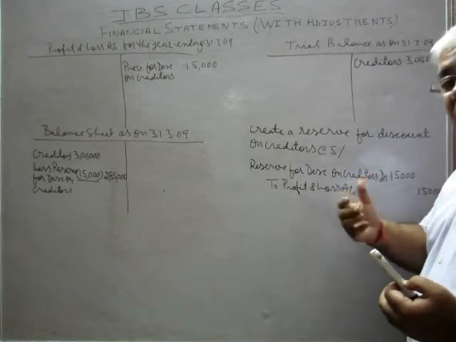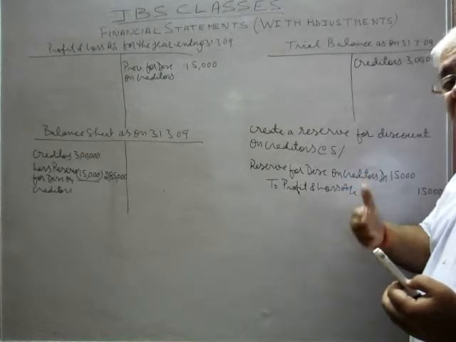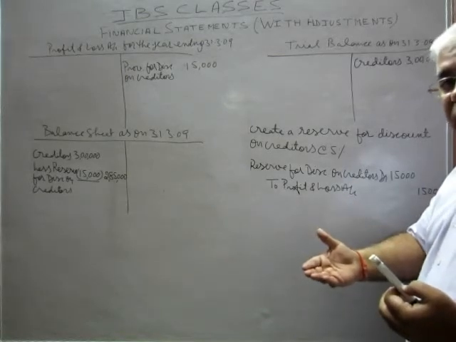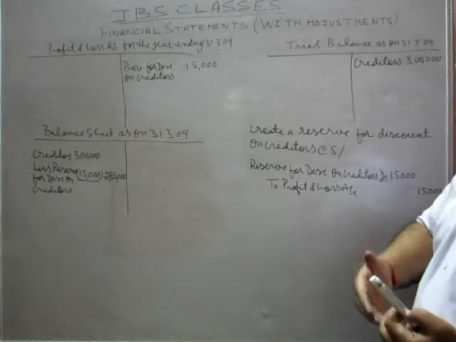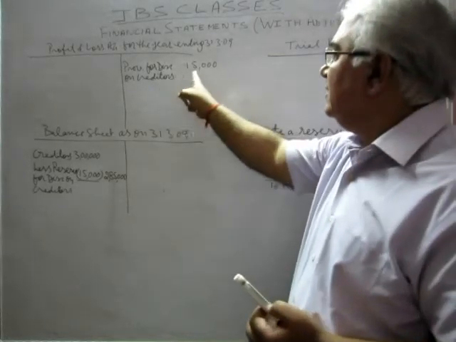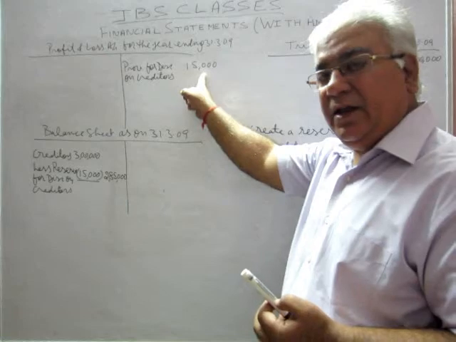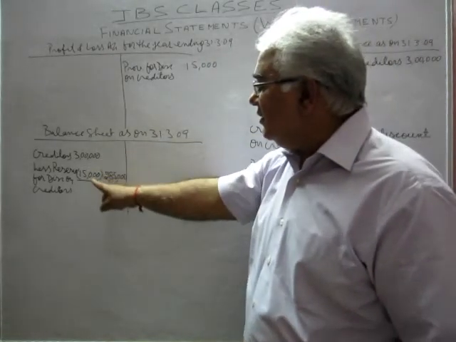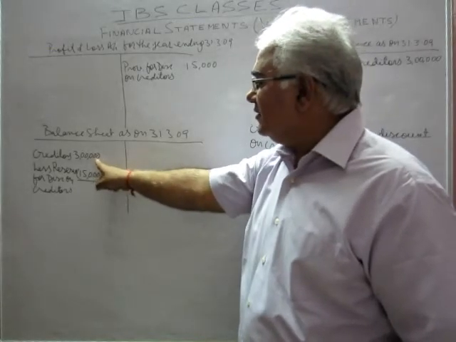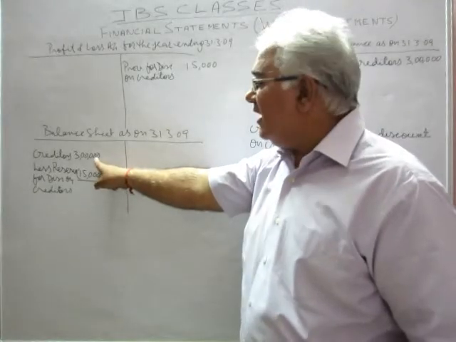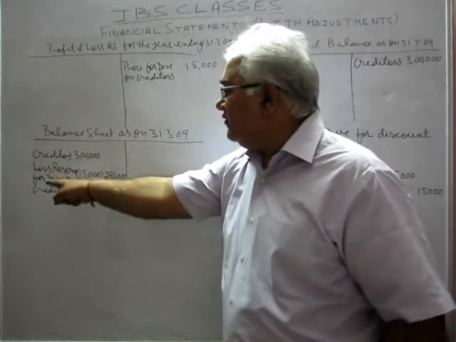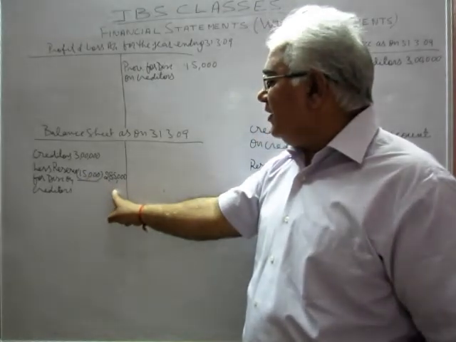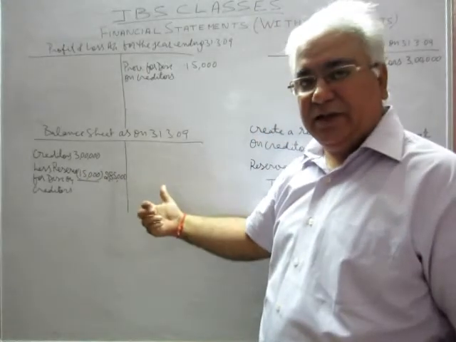I mean, this is the assumed amount which you will receive next year from creditors when you make payment to them. Okay? So in this year's profit and loss account, this will be shown on the credit side as an income. Okay? And in the balance sheet, it will be shown on the liability side as a deduction from creditors. Creditors will be shown at 3 lakhs, and from that reserve for discount on creditors 15,000 will be reduced, and net figure of 2,85,000 will be shown in the balance sheet.